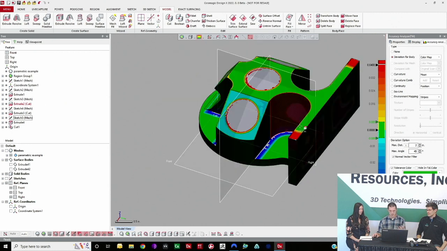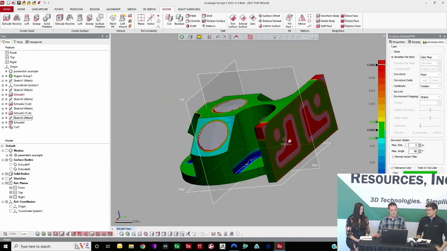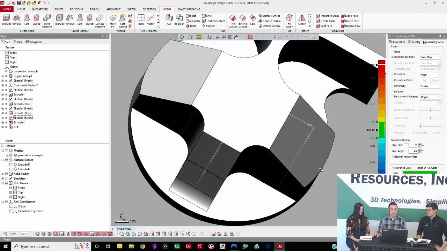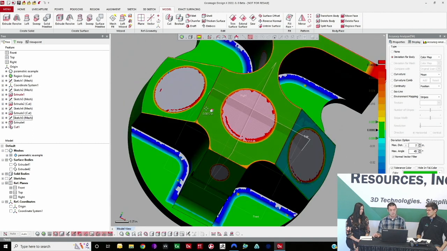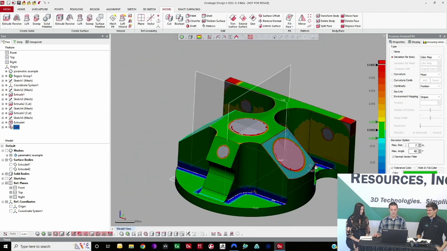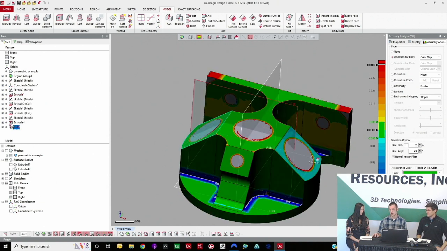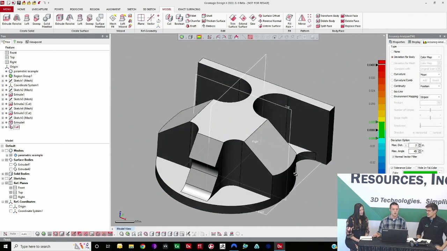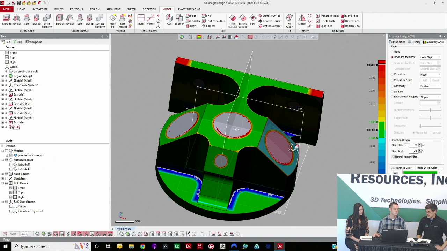So I'm just using a color map here, just taking a look around. I'm missing some pockets on the back, obviously, missing some fillets here and here. You can see that I've actually made this angle bilaterally symmetrical, and you can see that the part actually is not perfectly symmetrical across the center line, which is pretty interesting. This is one of those things, like a conversation starter with the customer: what do you want? This is what I'm noticing here. We're about 8 thousandths or so shy if I make this bilaterally symmetrical.